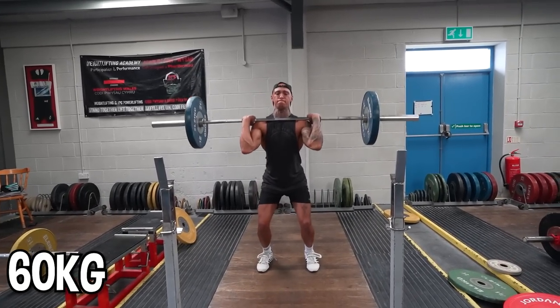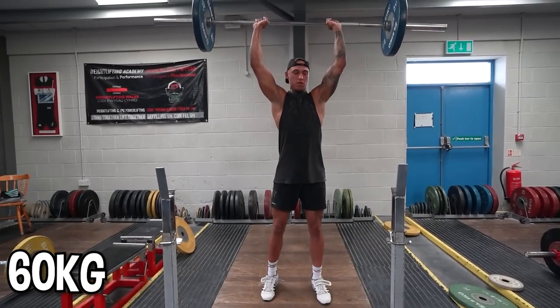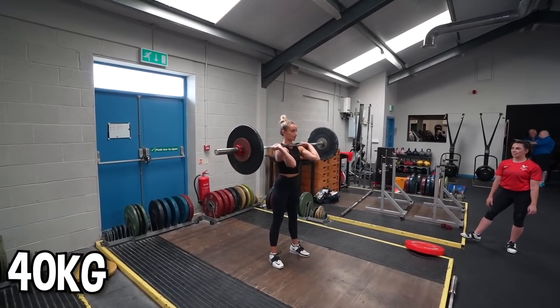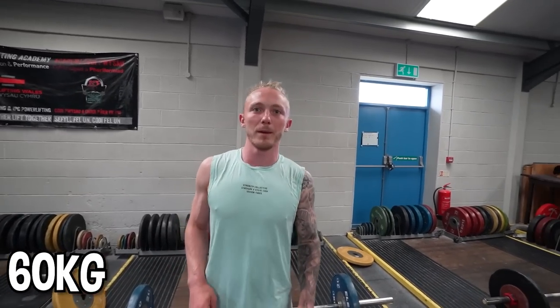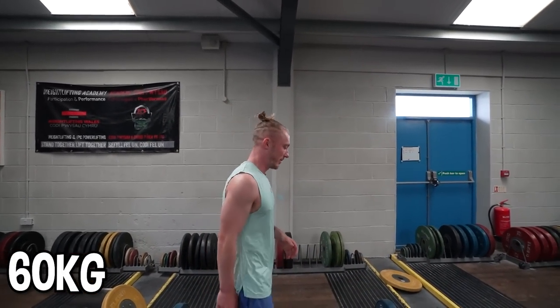Nice. Yeah. Good. Nice. Come on. Easy. This is 60 kilos. This would be a PB for me. I actually currently weigh about 62 kilos, so I'm almost at 100% of my body weight.